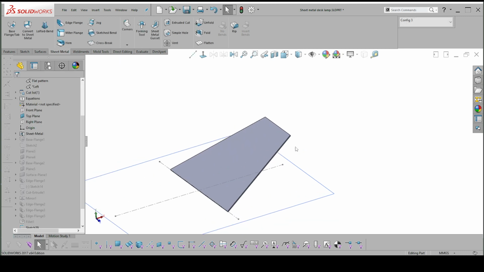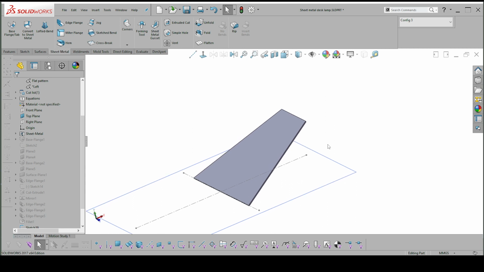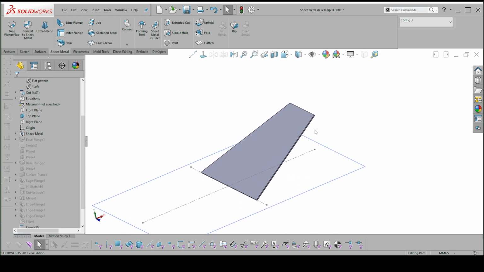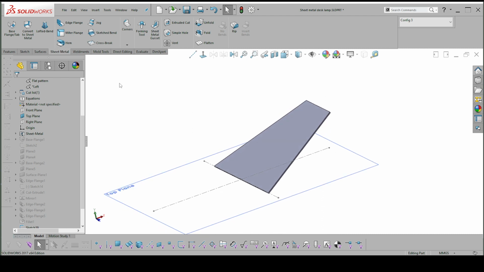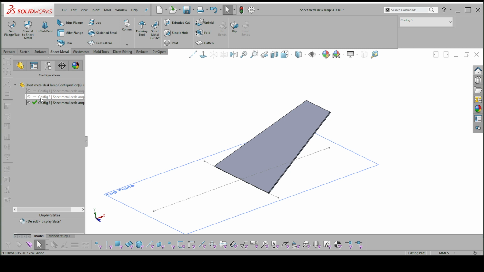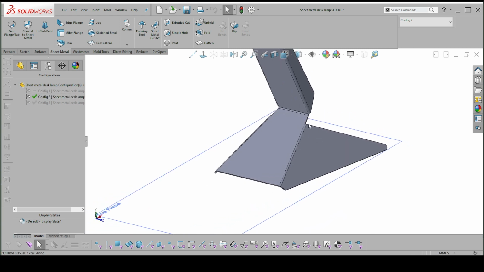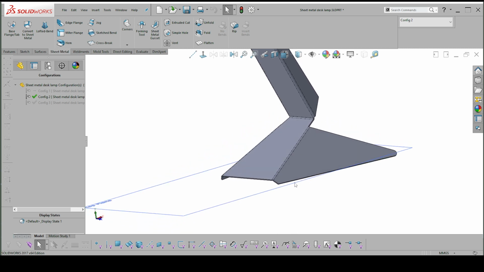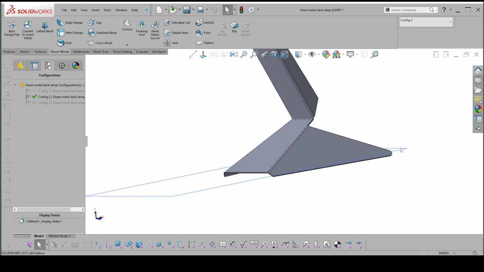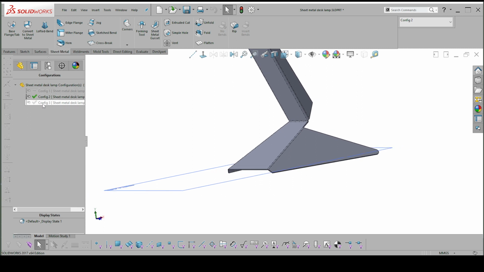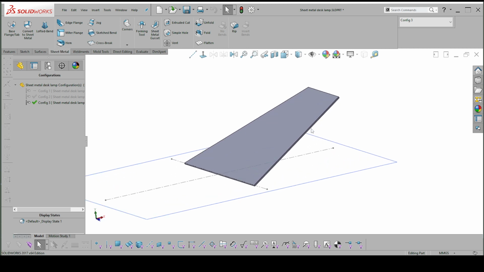All right, so now the part that I want to show you, which is quite sophisticated, if you will, or at least a little bit more advanced than what you would normally experience, is, if I go back to this Config 2, how to get these feet to extend as they are, and also how to chop them off so that they are flat with the top plane, or at least parallel with the top plane. I'll show you why that might be a little bit of a difficulty in a moment.